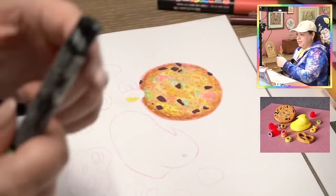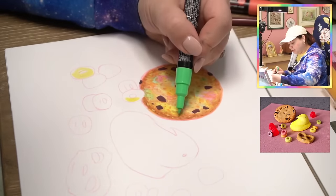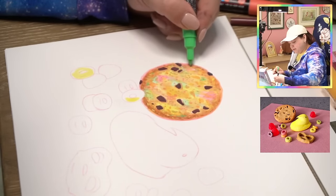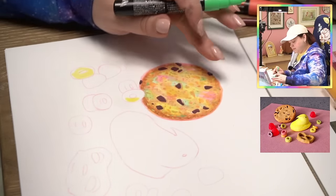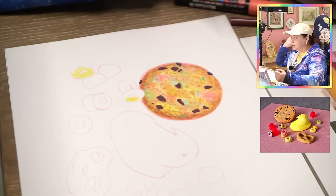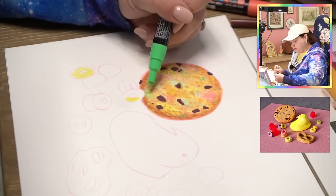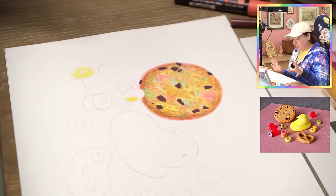I should do a little bit of the green. I'm scared. Oh, it's dark, yeah. Maybe not too much of that. Hello, Joe. I'm doing pretty good. Okay, I'm just going to go real light on that green because it's kind of a dark color.